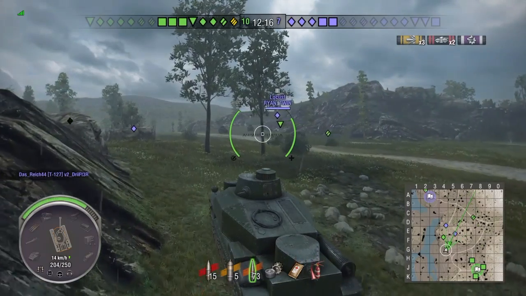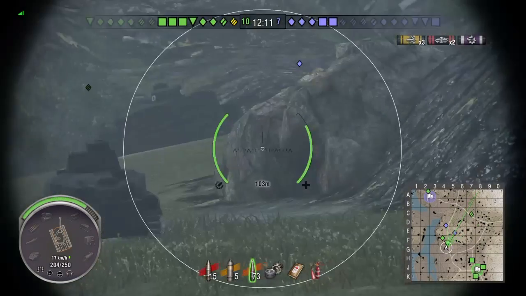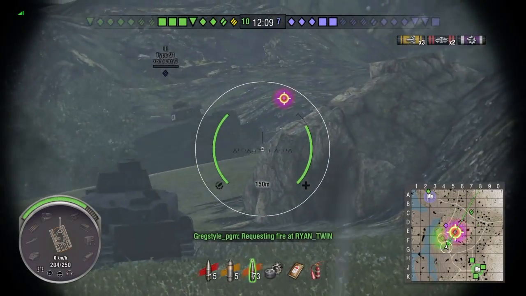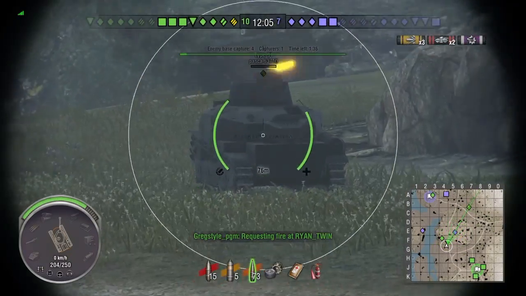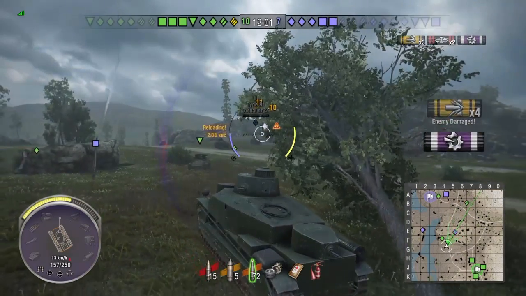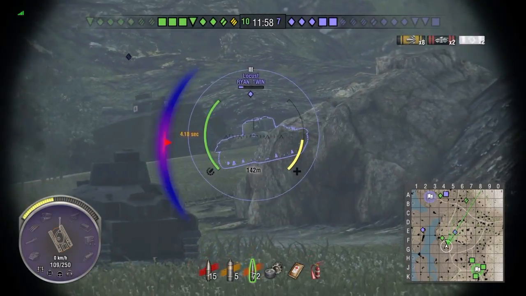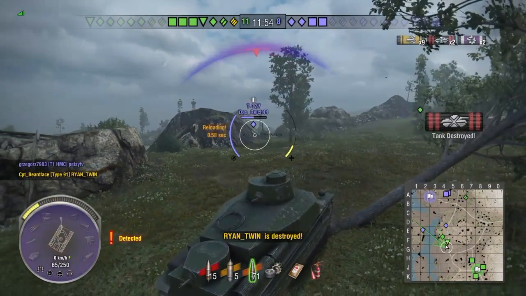Right, I've been hanging about a little bit at the back over here, and I'm going to see if I can do something about this Locust. Now, I don't think he'll have much trouble penning my armour, to be fair. Oh, took a hit from something there. Put a nice hit on the front of the Locust and actually set him on fire, which is a bonus. Reload and slap him with another high explosive.